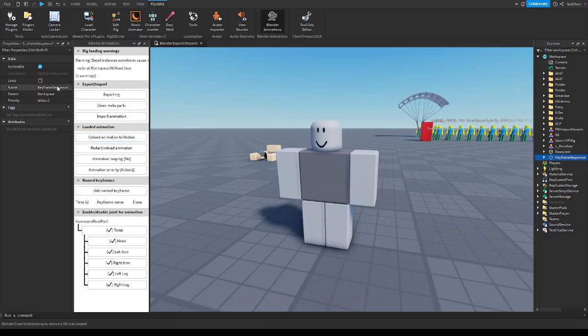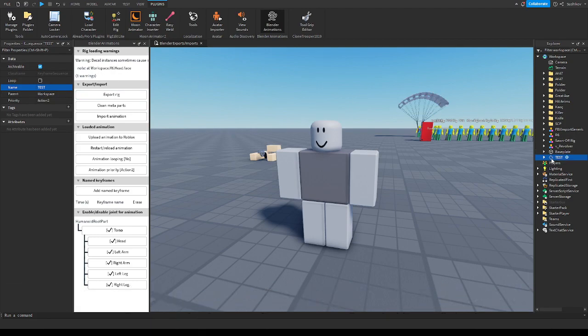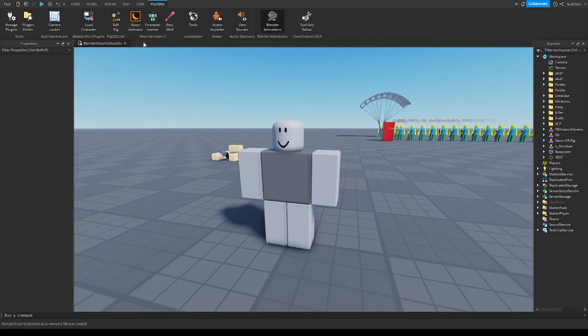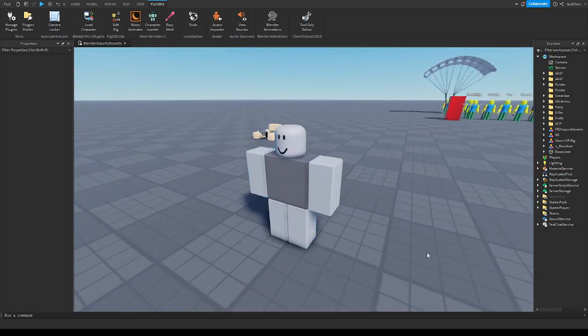So then we have this here, we can name it whatever we want. And now that we have this file saved to Roblox, and then usually it might not work because we have the Blender animations open, but once you have this little cube thing, you just save it to Roblox, so you get a little pop-up window, click save, and after you do that, you get a code, and you can use it however you want. And that's really the only difference with Blender is the whole export and import process, but that's about how simple Blender is.